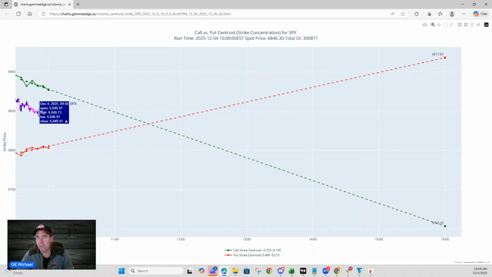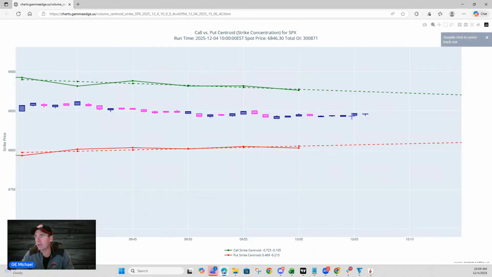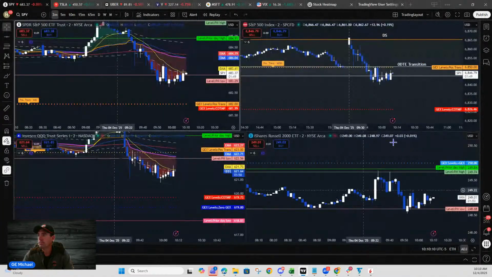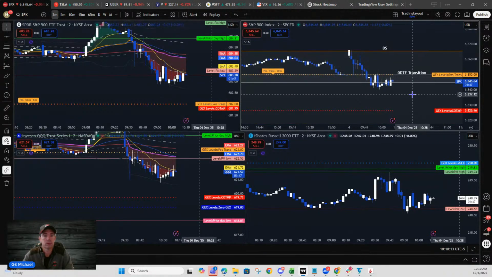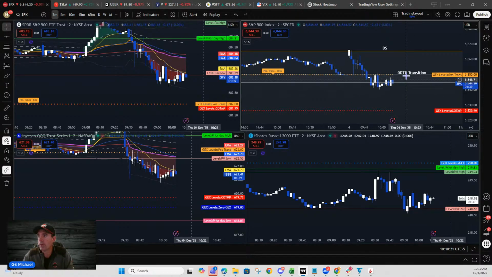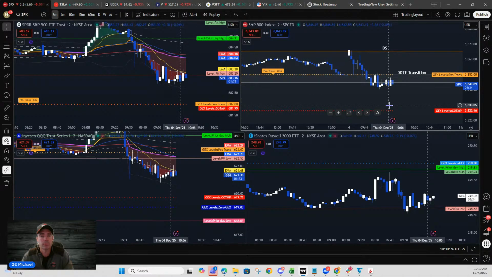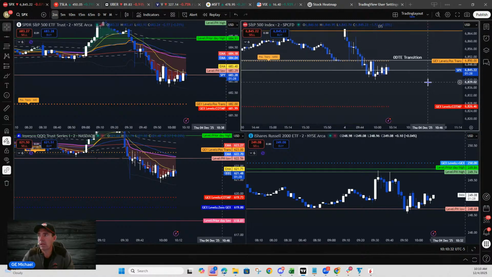68.50, pretty important there. As you see, price just continues to act and react around that level. And we see speculation, scroll over there, speculation at 76 on the calls, and that will most likely continue to drop. And then speculation for the puts is right at 6,800. So if we want to see a move to the upside, we would need to see that call centroid start picking up the nose, see speculation to the upside above where it's at right now. And then the put centroid needs to come to a more positive slope, also come up under spot price, but not really seeing that at the moment.